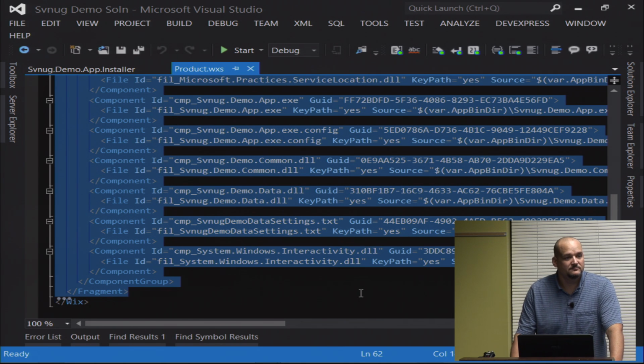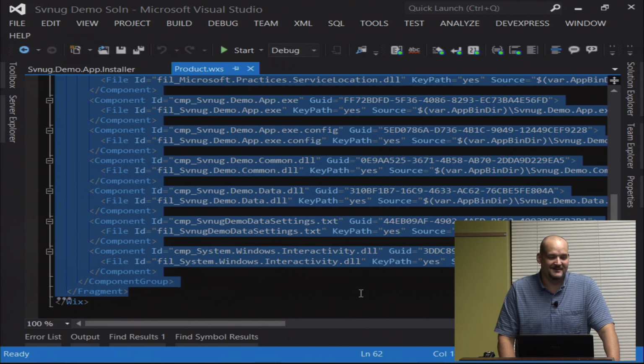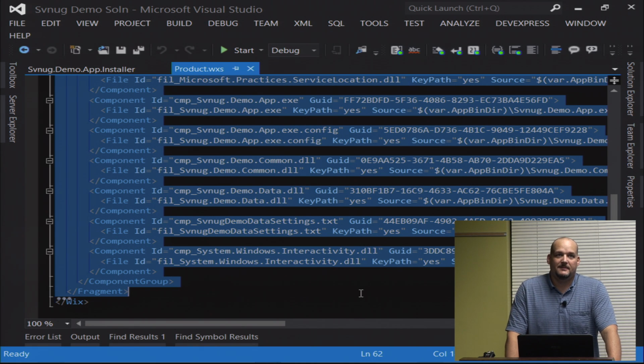I have a question. What are the typical problems you get when you run an installer? I'm not sure about typical. I know that the majority of the time when I end up with an installer that fails, it gives you some error message that means absolutely nothing to you, and you go out and try to find it.